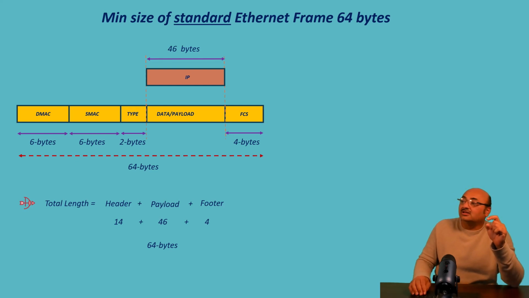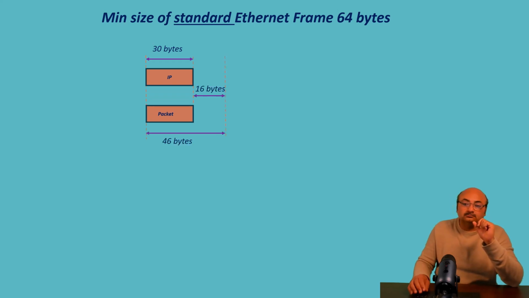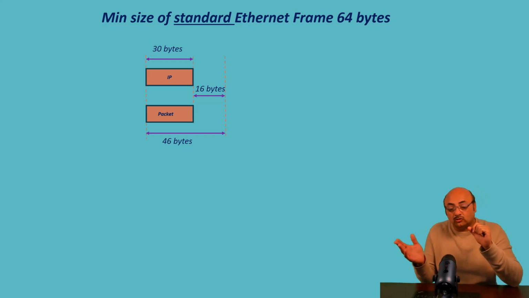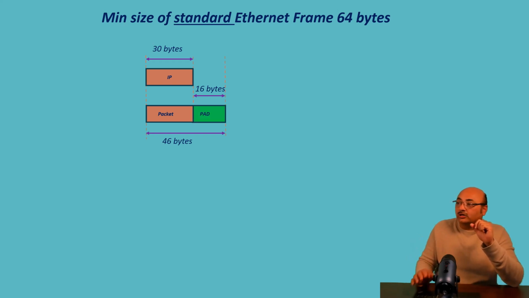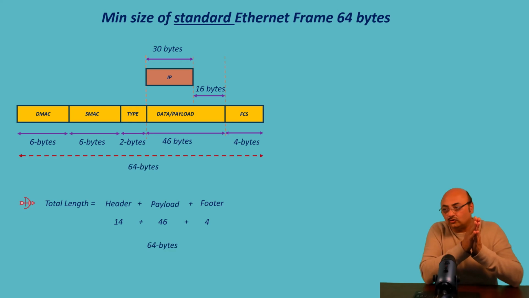Now by any chance, if the layer 3 sends a packet down which is smaller than 46 bytes, for example, I am taking an example of a 30 byte packet here. This is 16 bytes short and this needs to be filled up. And how exactly is it filled up? It is filled up by adding zeros to it. And this process is known as padding. So whatever is the gap, fill it up using zeros, and this process is known as padding. And this is how we get our minimum 46 bytes of section. And this obviously gets converted into what we have been calling data or PDU interchangeably. And then we have the normal header and footer added to it. And then the total becomes 64 bytes.